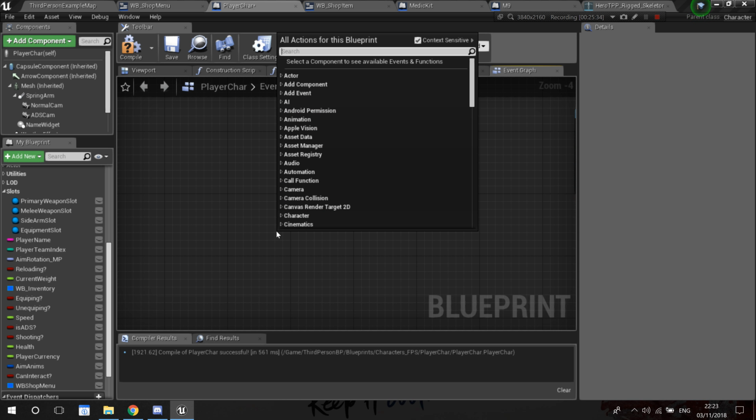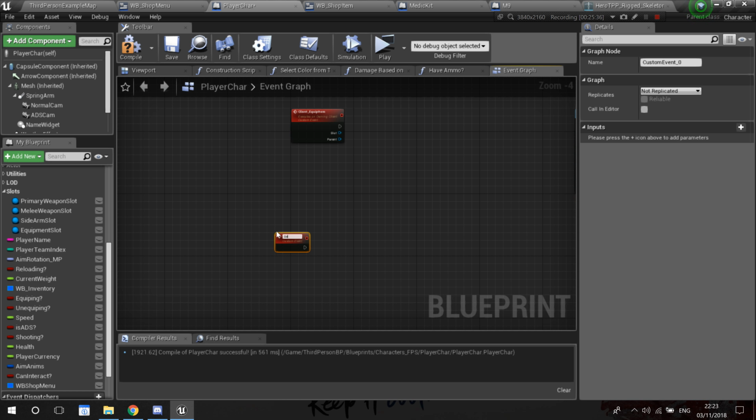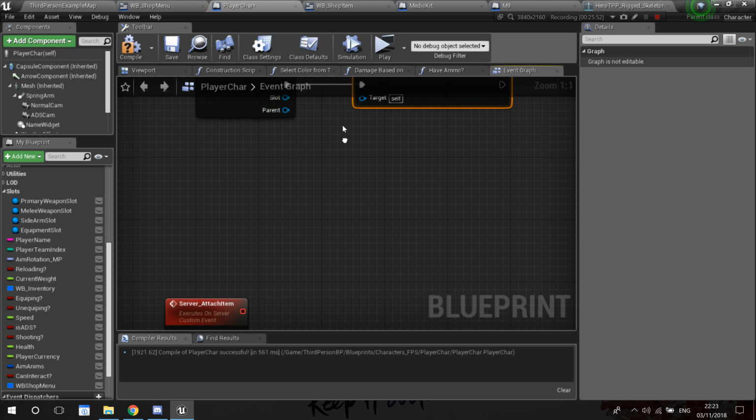I'm going to want to create a new custom event called server underscore attach items or item. Let's make that run on the server, reliable. Let's call that up here, server attach item.